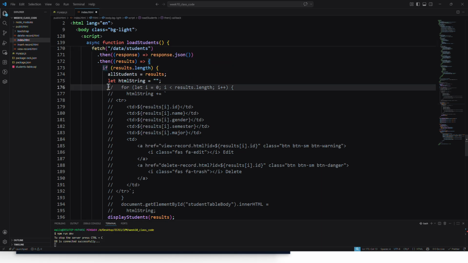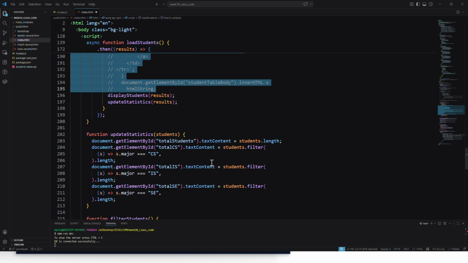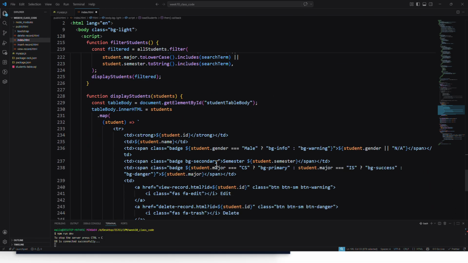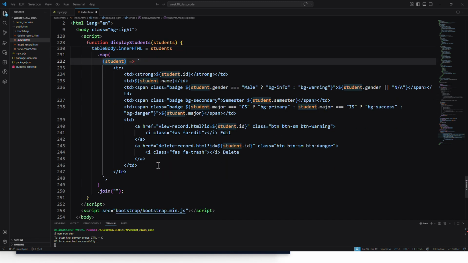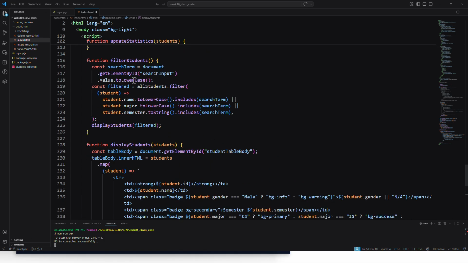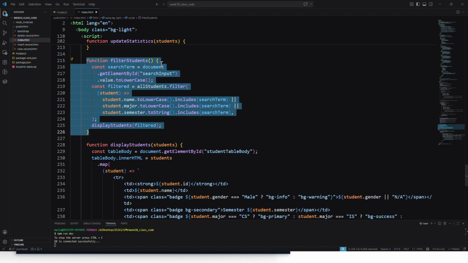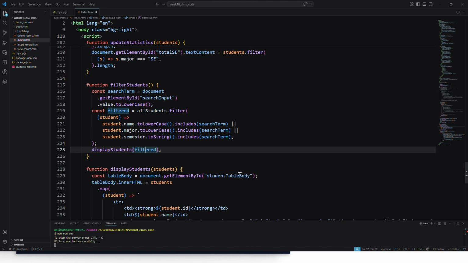Here we can write our own simple for loop to put the data inside the table, or we can use the map method on the array, and then for every student we put those together. We also have this filter method, which takes the information out of that input string, filters the records, and displays whatever is filtered inside our table.